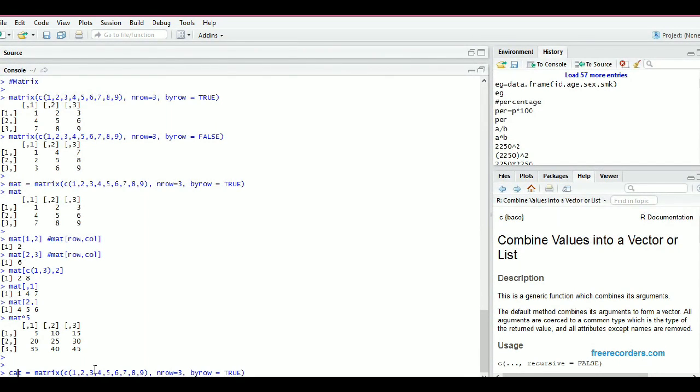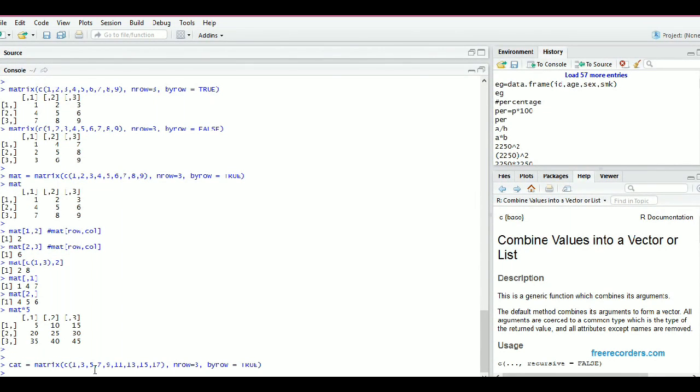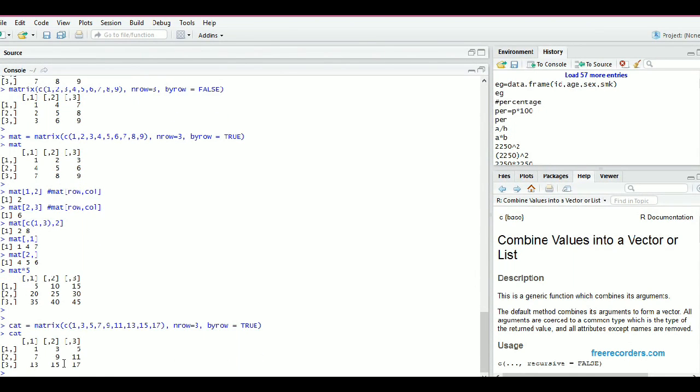Let us take cat as c of 1 comma 3 comma 5 comma 7 comma 9 comma 11 comma 13 comma 15 comma 17. Now we have a 3 cross 3 matrix. See here, I am typing cat and you will get the values. This is our other matrix.